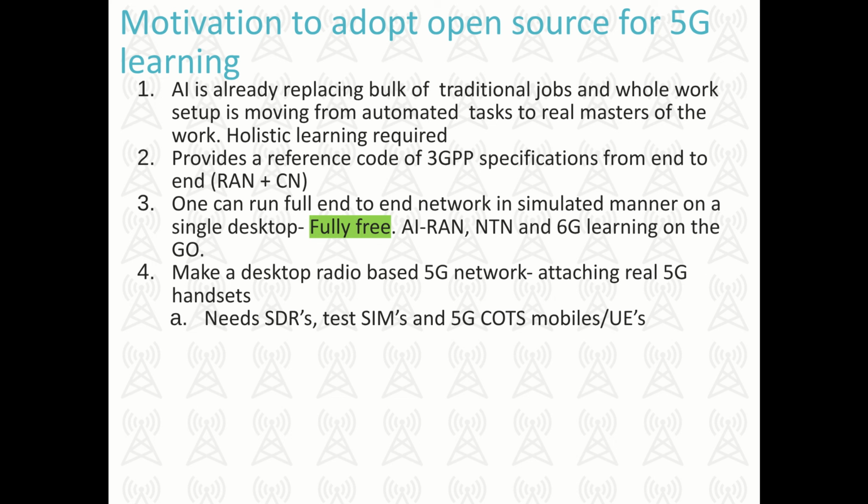So we'll go to that, and how does that work, and we can actually learn all the advanced concepts of cellular networks, whether it is 5G Advanced, NTN, the URLLC features of 5G Advanced, AI for RAN, AI-RAN, and also 6G things are slowly evolving. So all that is possible to experiment, to do research, and at the same time learn also.